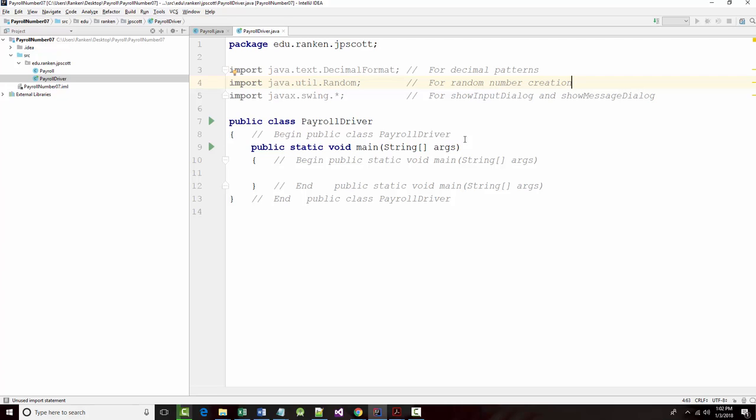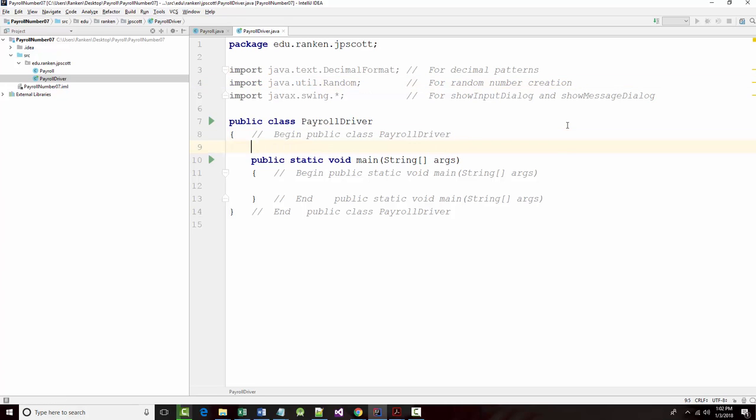So this is supposed to dovetail with Chapter 7 in the book, so I'm going to add some arrays. But the first thing I'm going to do is put in here final int total employees equal 6.